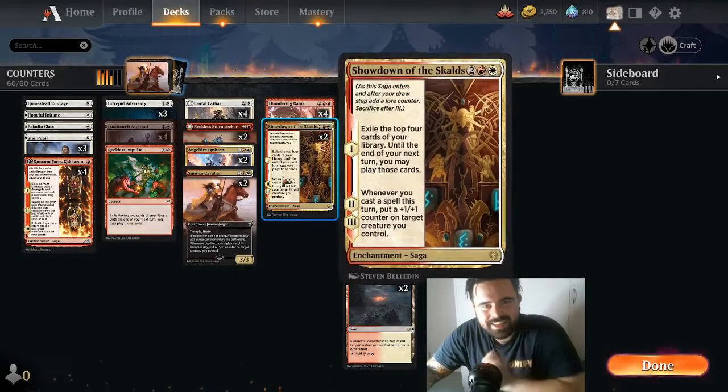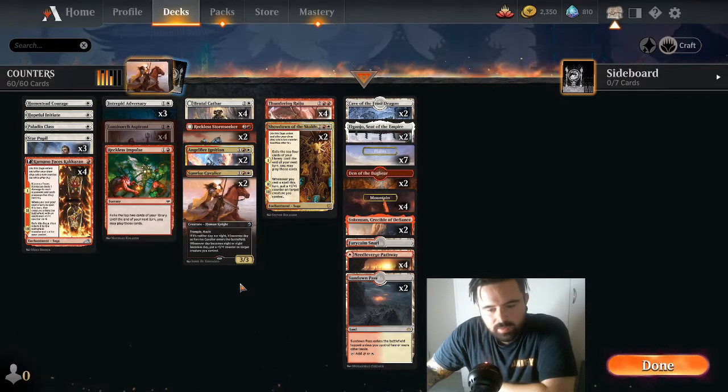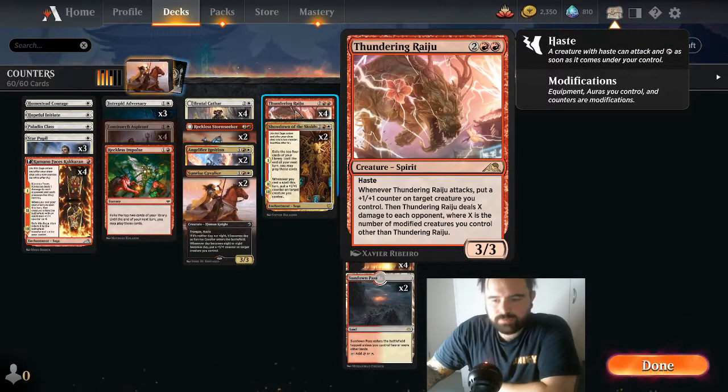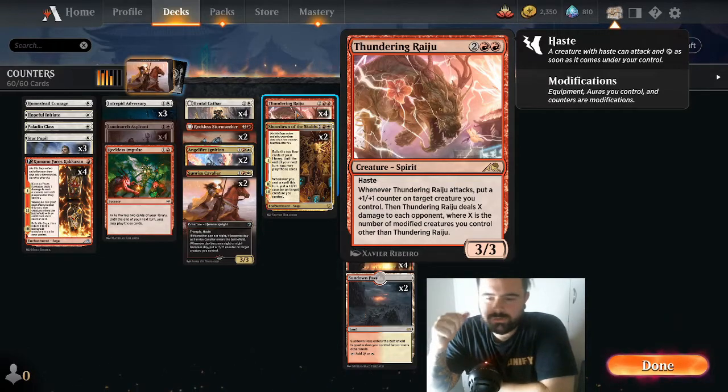What's going on, guys? It's your favourite Aussie in Magic, Jenkins. How you going today? Today on the channel, we're going to be playing some Boros counters. We're going to be playing a Boros counters deck focused around Thundering Raiju. Thundering Raiju is a new card in Kamigawa. It hasn't gotten a lot of love.